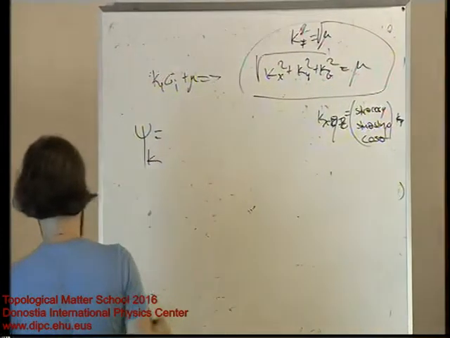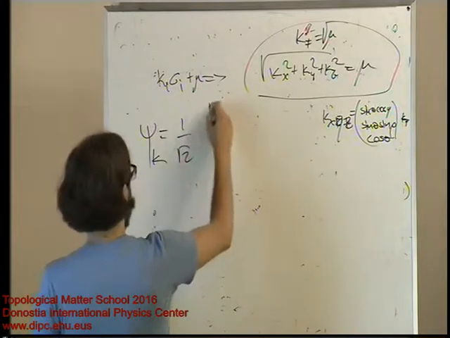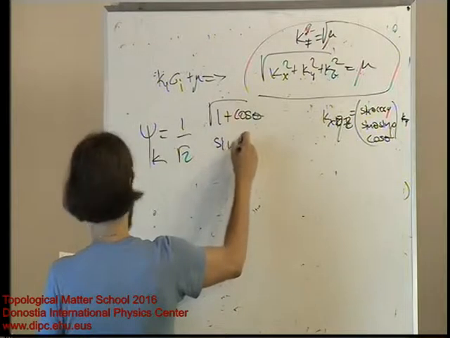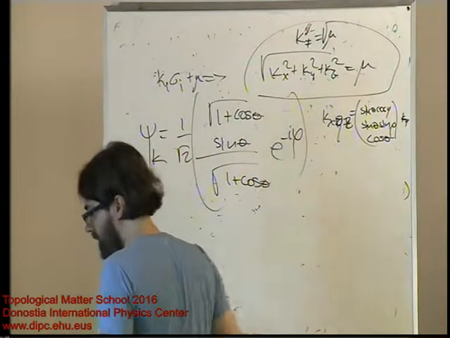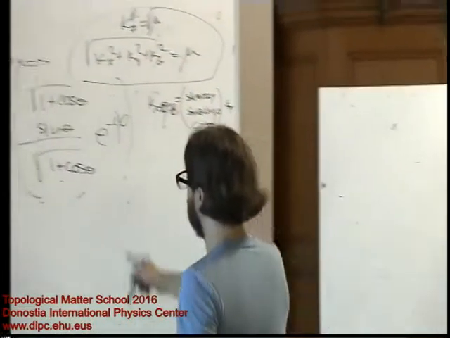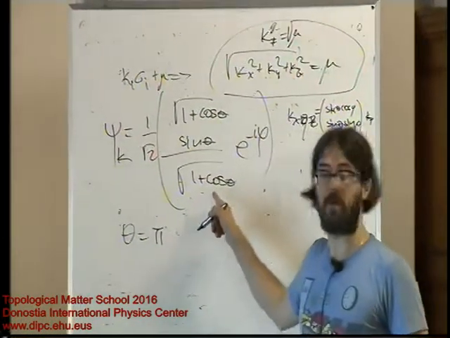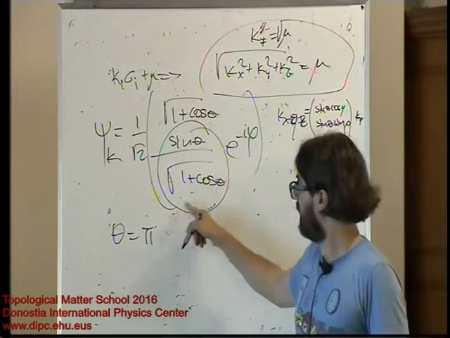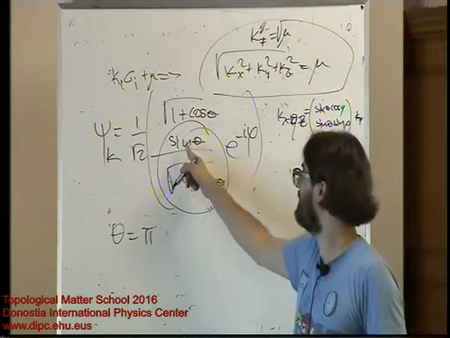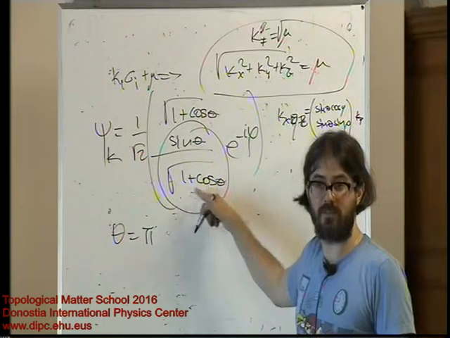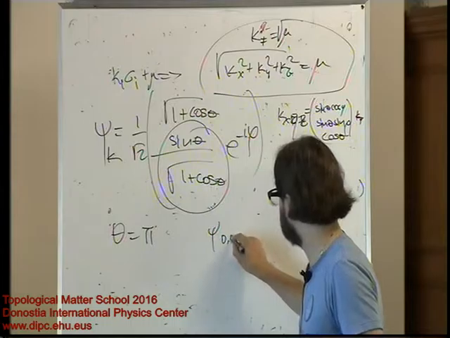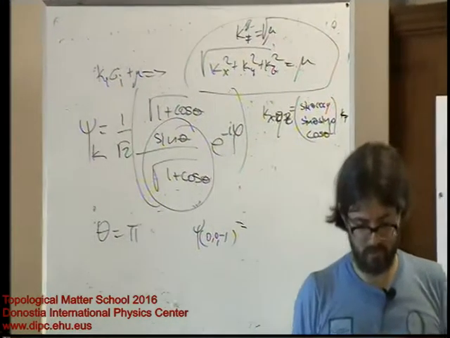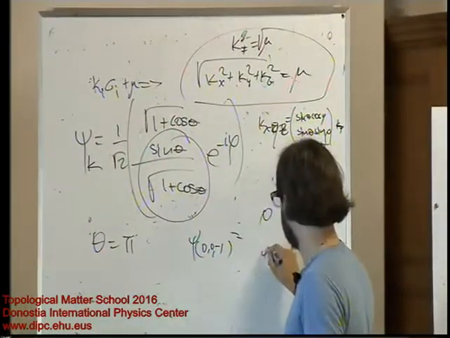So I can write my eigenstate. Just diagonalizing the 2 by 2 Hamiltonian, this eigenstate will be 1 over square root of 2 times the square root of 1 plus cosine theta, sine theta over square root of 1 plus cosine theta times e to the minus i phi. There's something weird about this eigenstate. When theta goes to pi, this is finite, because you can just expand it: it's theta over the square root of theta squared, so this is just 1. But when I go to psi of 0, 0, minus 1, the south pole of the Fermi surface, the eigenstate gives you 0, e to the i phi.